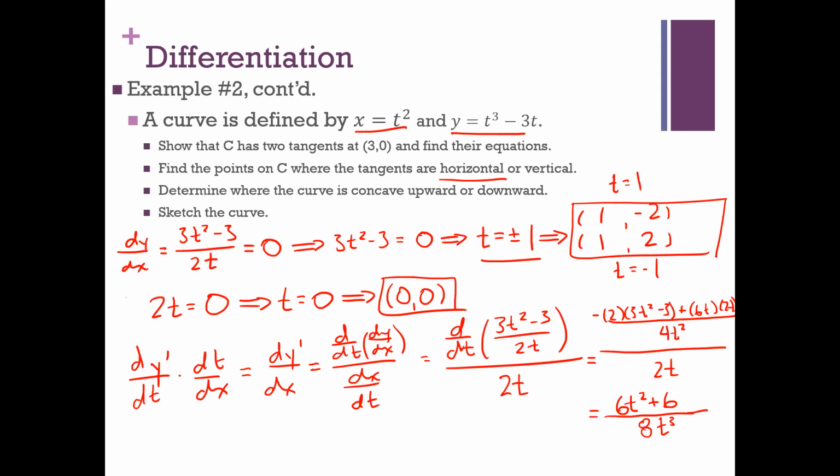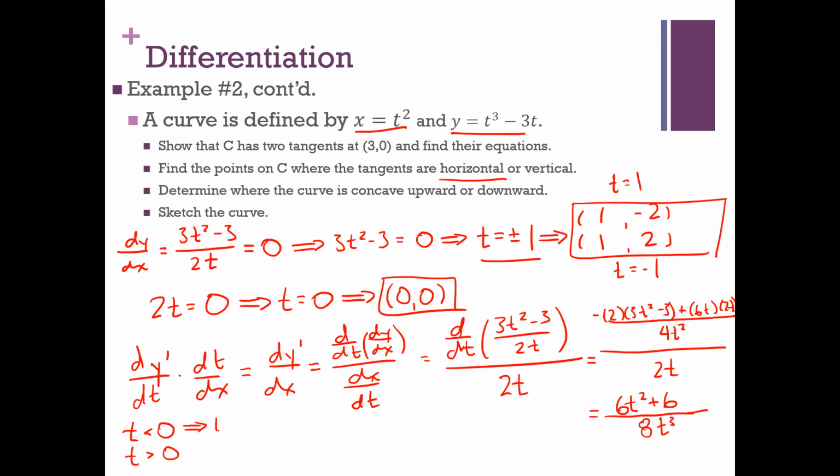So I don't think the second derivative is ever going to equal 0, because I don't think it's possible for the numerator to equal 0. But is it possible for the second derivative not to exist? What's going to have to cause that to happen? t equals 0 is going to cause the second derivative not to exist. So let's pick a negative t value and a positive t value and see what the concavity looks like. Pick your favorite negative number.